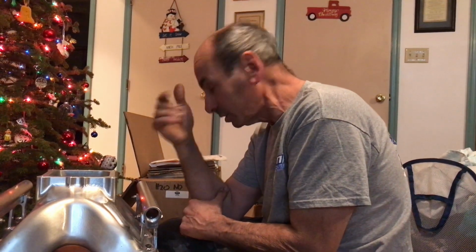Same weight, same everything. So I wouldn't have had to rebalance the engine. So I bought pistons, and I bought another cam, right, to work with the pistons and the whole setup. Same blower, same heads, everything that's on there, nothing else was going to change. So it was going to make a lot more power.